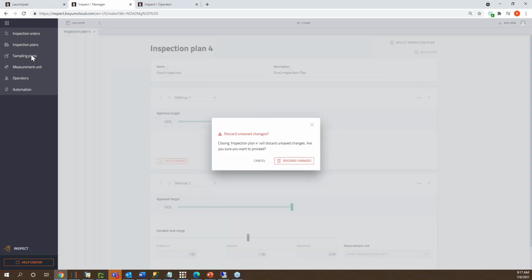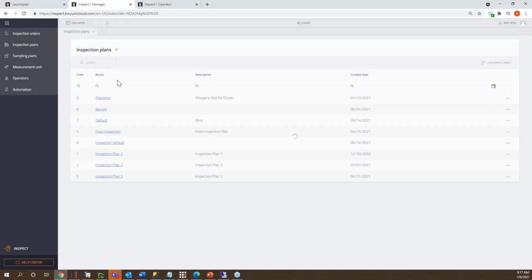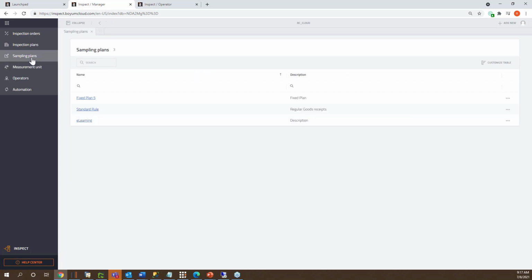Okay. Then I'm sure whoever is online here right now with me, you most likely know about sampling plans. What that means is, if I get 100 items in, how many do I have to sample? You can automate that. You can do a fixed plan. So no matter what, let's do receiving in, no matter what I receive in, it's always going to be 5.